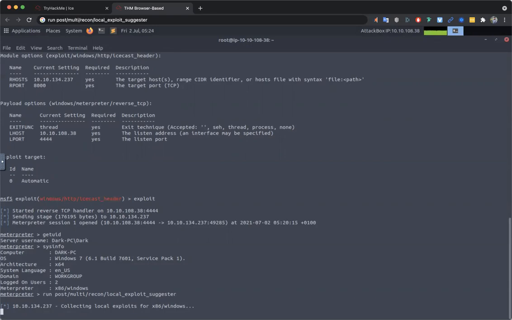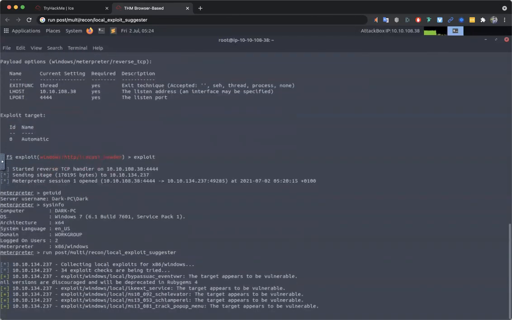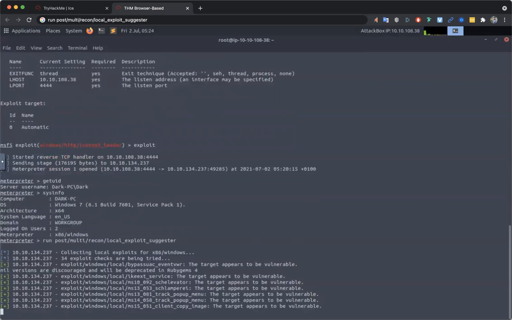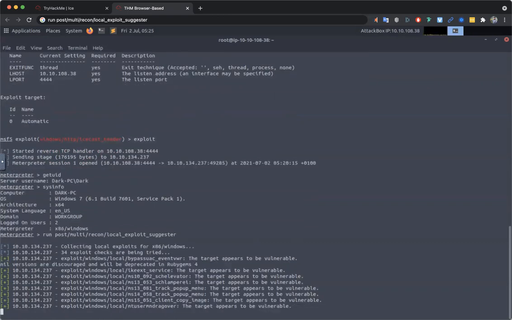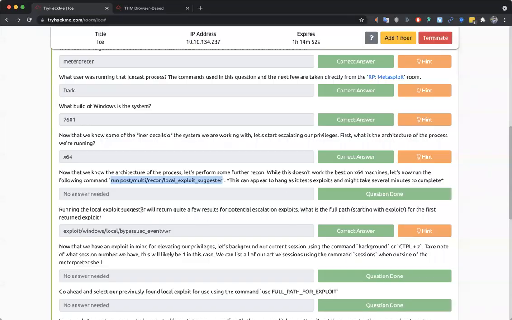And be patient. Remember, they said it can take some time, but it's moving through here. As long as you see the blue and the green, that means stuff is working. It should be a few more on here. So yeah, it's still going. All right, cool. So once you get the interpreter at the bottom, that means that it's done. So look, it found quite a few exploits on here. These are all exploits that it suggests might actually be successful on this machine. So let's go back and see what the next question asks. So that's done. It says running a local exploit suggester.